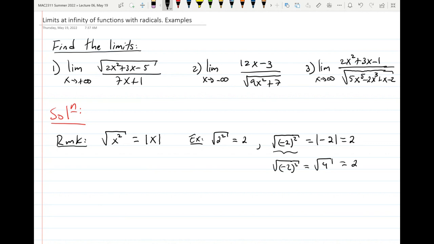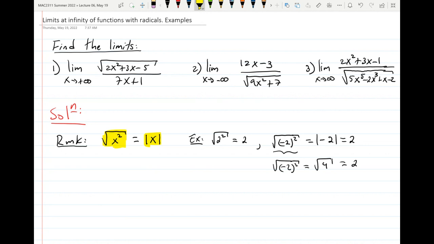So, moral of the story: when you do the square root of a variable squared, it's okay to cancel the radical with the square inside, but you need to understand that the answer that comes up is positive. If you don't know what x is, you have to put an absolute value around.